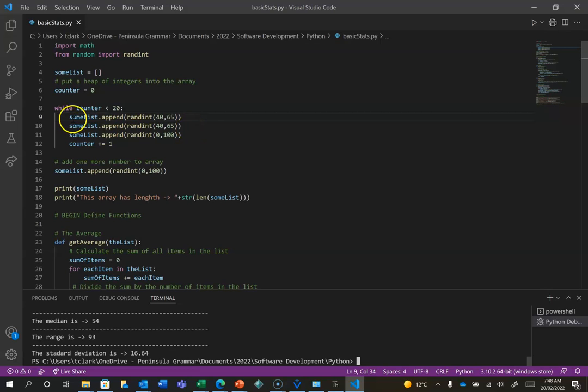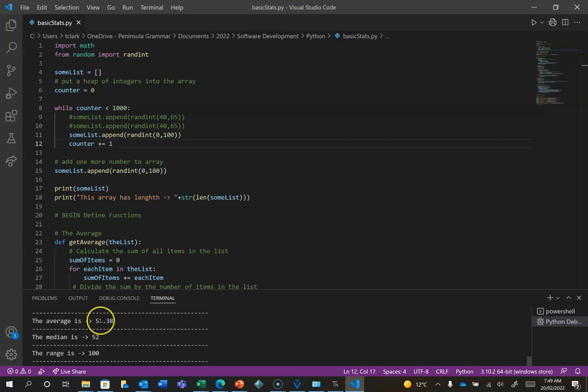If, for example, I was to comment this one out and comment this one out and just make this 1,000 just to be sure. I'm going to run this now. So the standard deviation is 28 between 100, and you can see that the median is spot on, and the average is around about 50, which is what you'd expect the computer to do to get an average around about a perfect number.